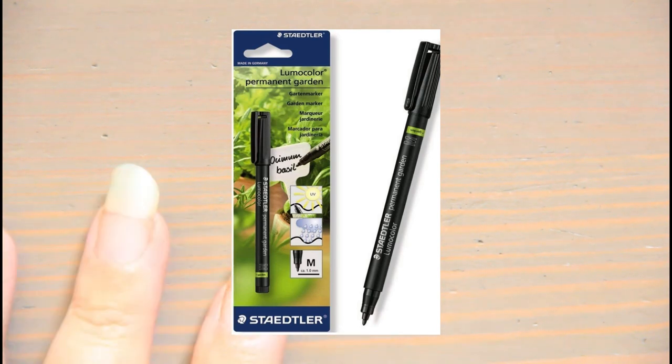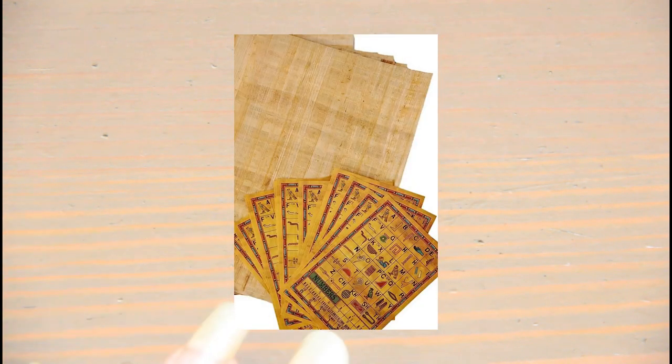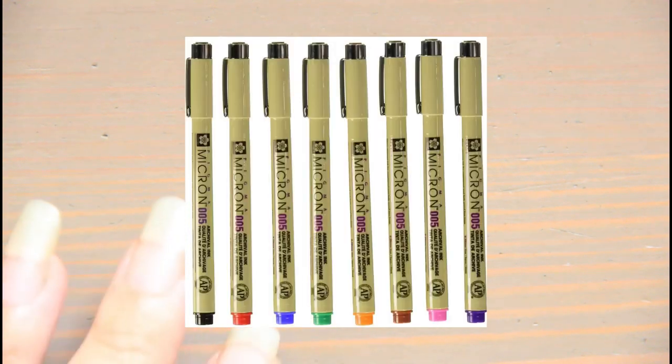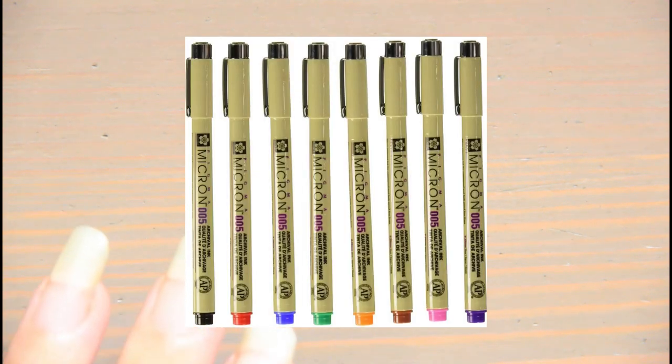Another fun surface to experiment with is papyrus and parchment, and both paper type surfaces, they're not smooth, so that's why I kind of clump them together. But because there's a ton of texture specifically with papyrus, as this is made from a reed plant, I would recommend going slow and having an extra practice sheet. That way you get used to sort of the texture when you're drawing and creating.